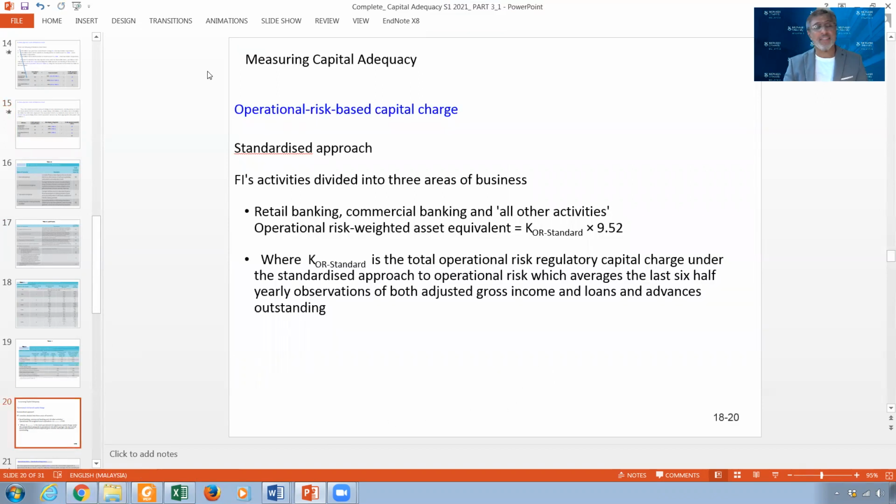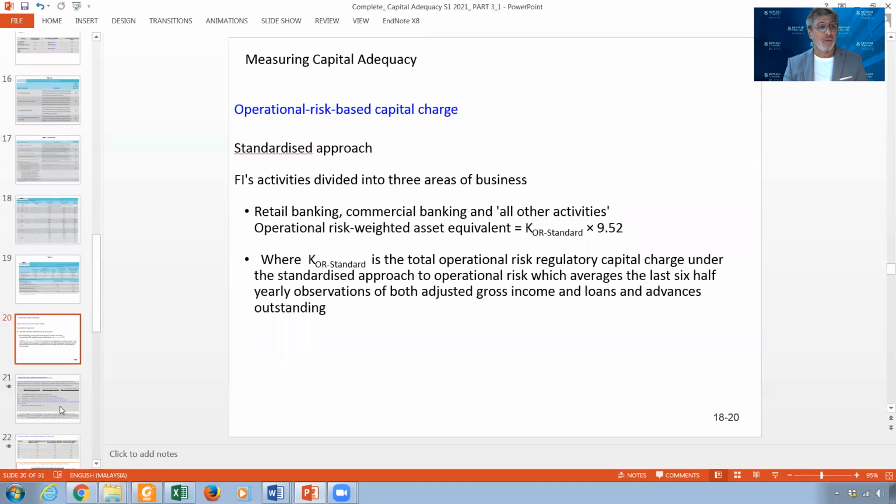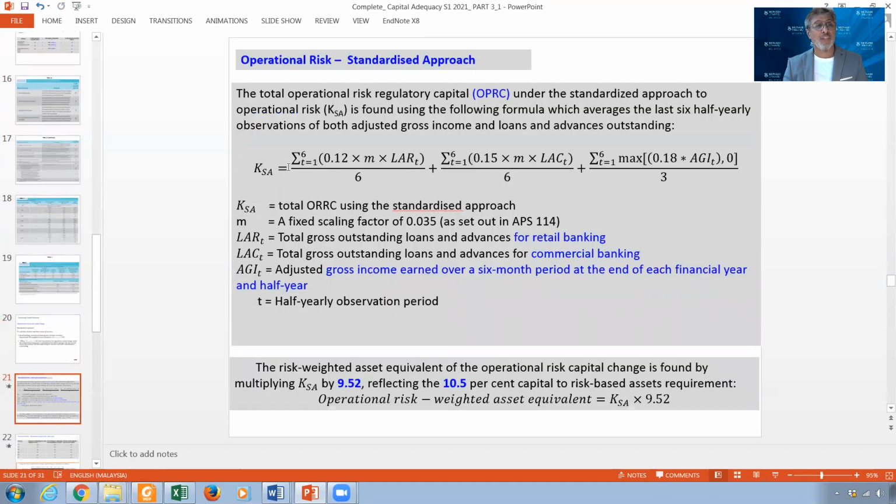Now, the operational risk is much easier and straightforward. And Basel and also the Australian have provided us with this formula. And this formula will be given to you. So when you calculate it, you have to divide the business, because operational risk is what? Is the efficiency and the risk coming from the systems or the people. So to do that, they already provide us with a formula.